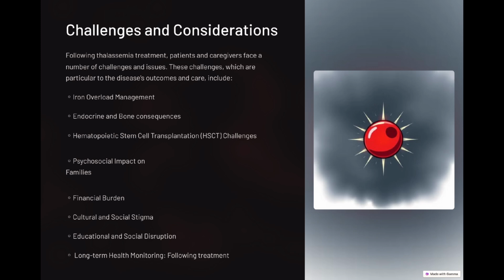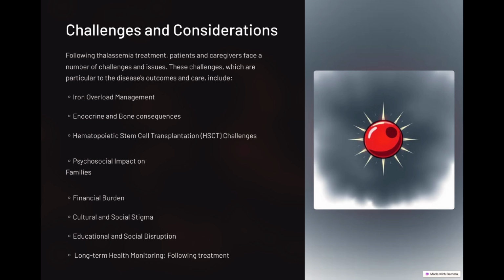So there are many challenges and considerations following thalassemia treatment. Following treatment, patients and caregivers face a number of challenges and issues. These challenges, which are particular to the disease's outcomes and care, include iron overload management. Regular blood transfusions cause patients to develop iron overload, requiring the use of iron chelation therapy. This continuous treatment is generally expensive and might result in side effects such as gastrointestinal distress or liver toxicity. It demands lifelong devotion, which adds to the psychological strain of continuing therapy.